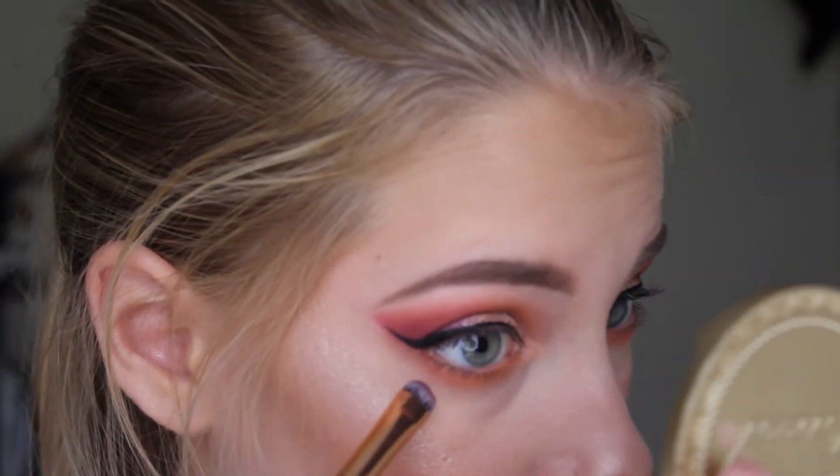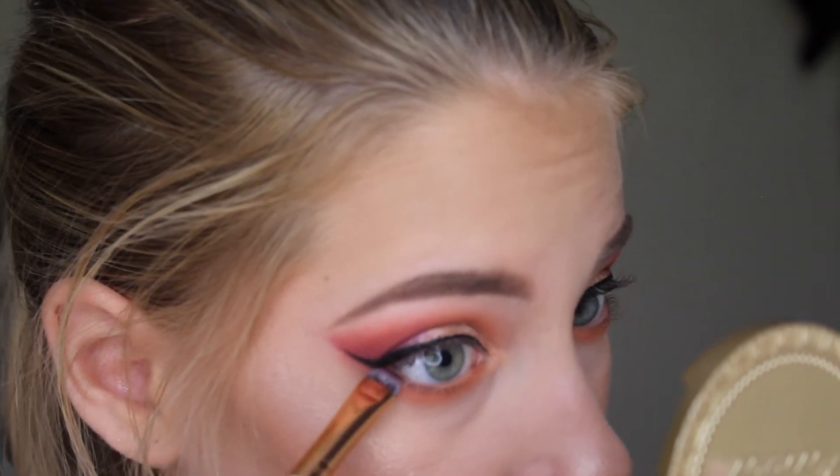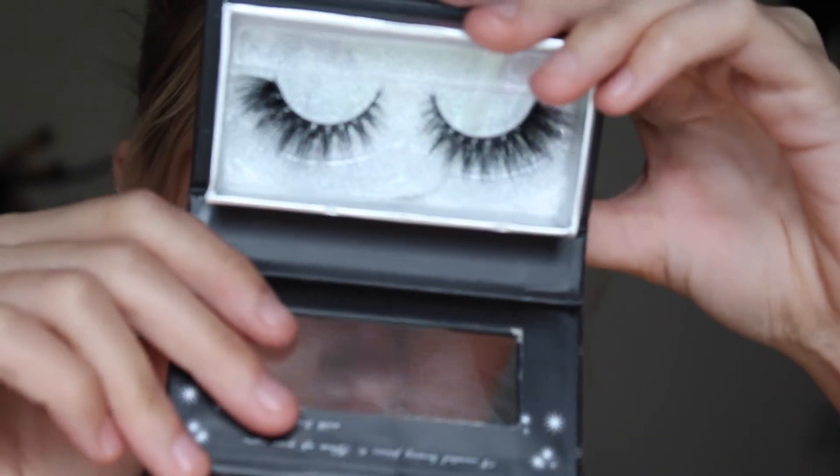And I'm going to take that purple shade and just press that at the base of my lashes. For lashes, I'm using these Prettyfy lashes in the style Lust — this is what they look like, they're really, really pretty. They sent me a few pairs to try out. But for my lips, I did use this L'Oreal Infallible Paint in the shade Nude Star.